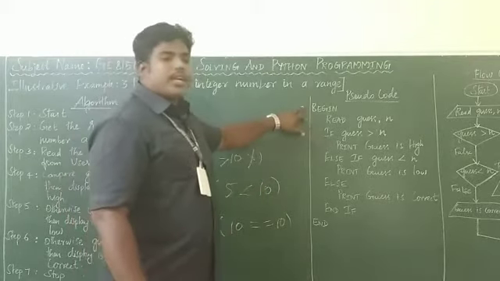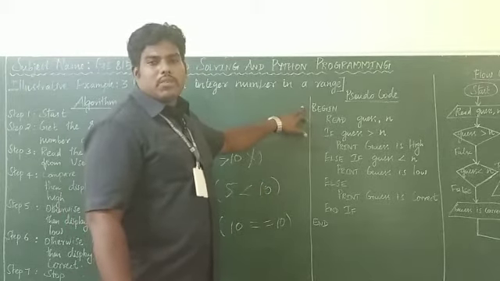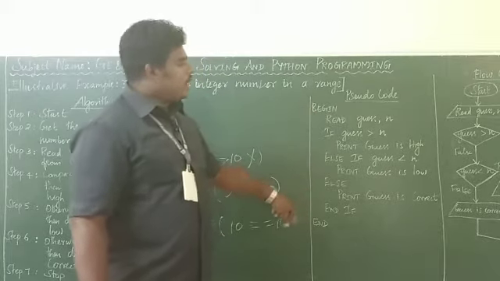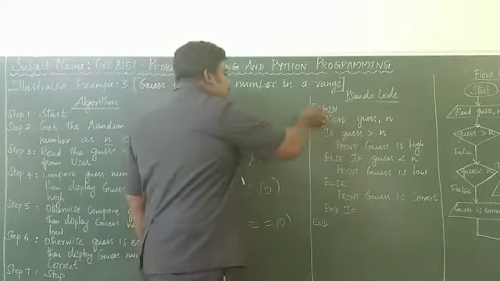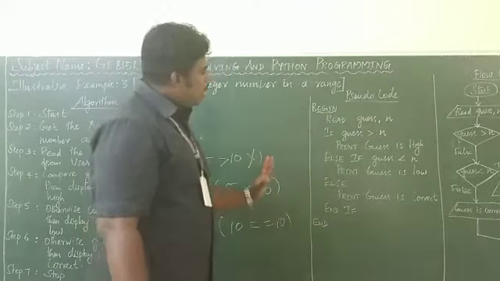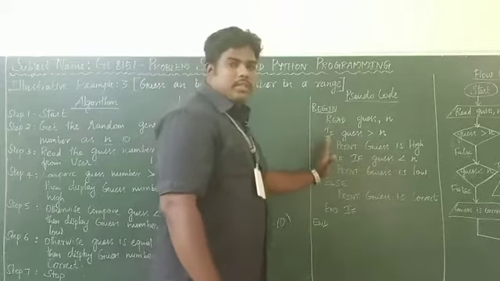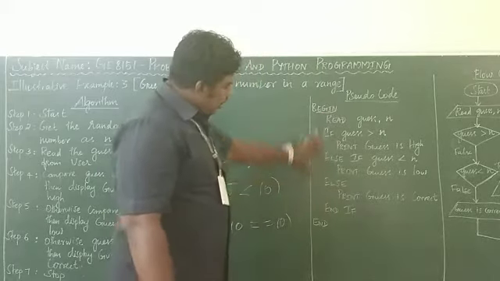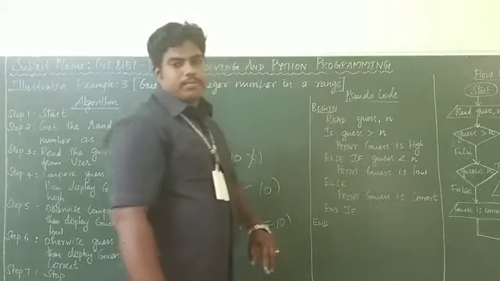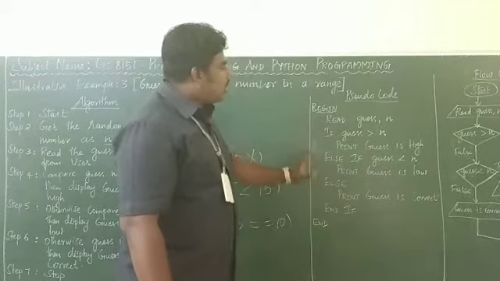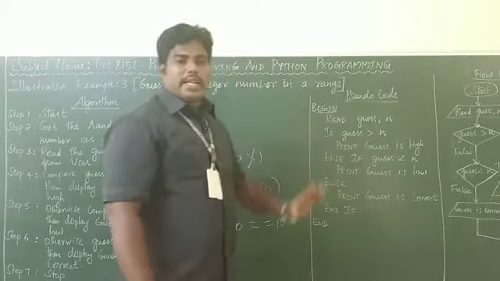So first, for denoting the start, we have to use the keyword BEGIN in capital letters. All the keywords should be in capital letters. So BEGIN is the starting position. Then indentation. What is indentation? We have to give space to denote which lines come under the BEGIN. See, all these lines come under the BEGIN. So we have to follow the indentation.